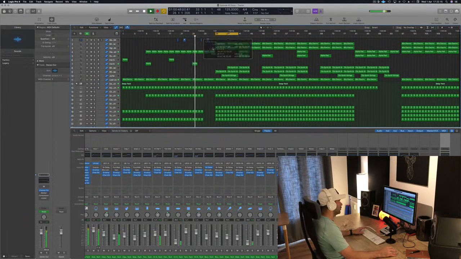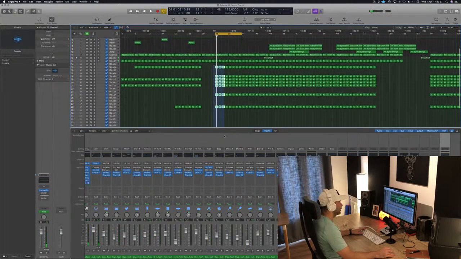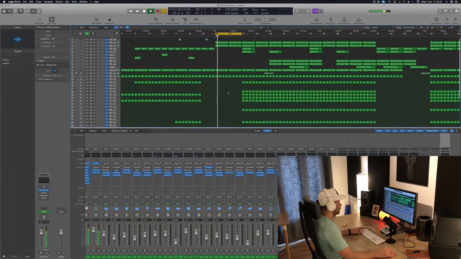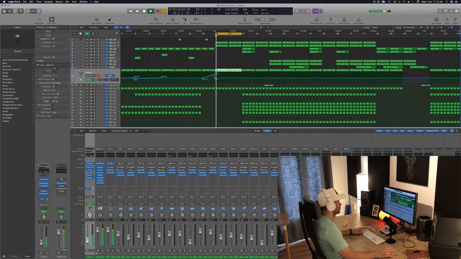So after that we're gonna go into the next part, which would be where we introduce the bass, which I really want probably only the kick here. This. A bit of that can help.